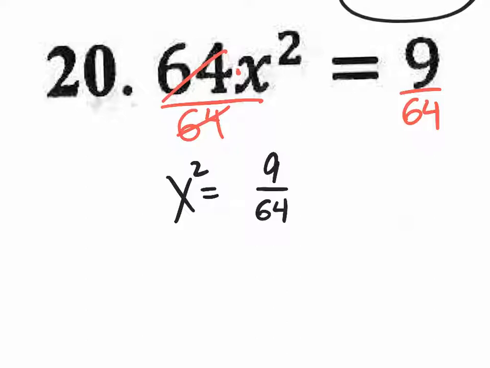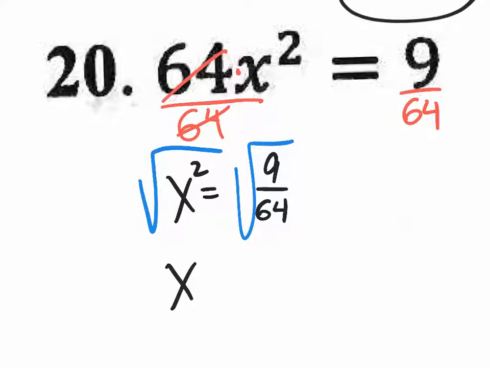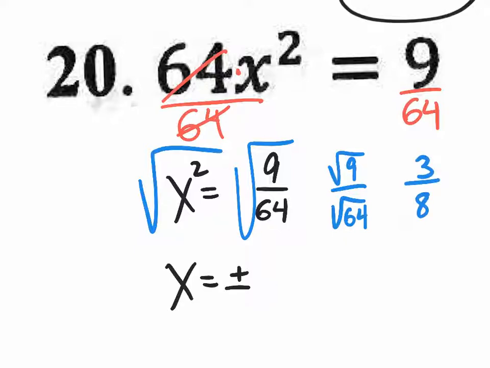Now to get rid of the square on the x, I would have to apply the opposite of a square, which is a square root. And what I do to one side, I do to the other side. So I will have x all by itself. However, I do need to put a plus or minus right in front of my answer. When I apply a square root, I have to put a plus or minus in front of my answer. And when I do have the square root of a fraction, you end up splitting that square root to the top and to the bottom, which gives you the answer 3 and 8. The square root of 9 is 3, the square root of 64 is 8. So my final answer is x equals plus or minus 3 over 8.